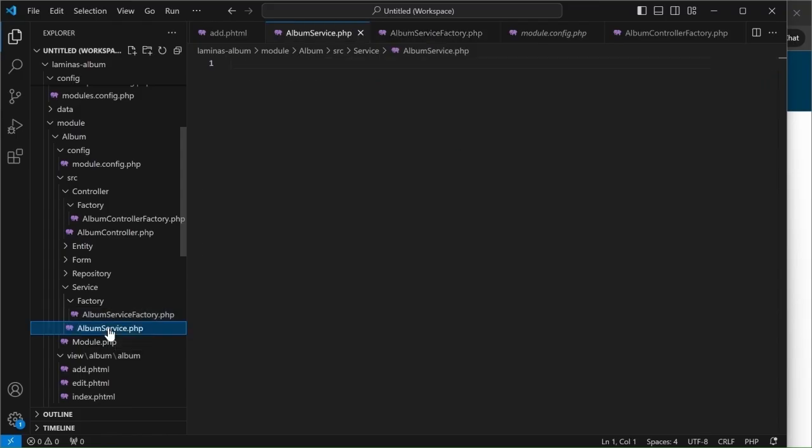Now for the service file, I have to create it from scratch.